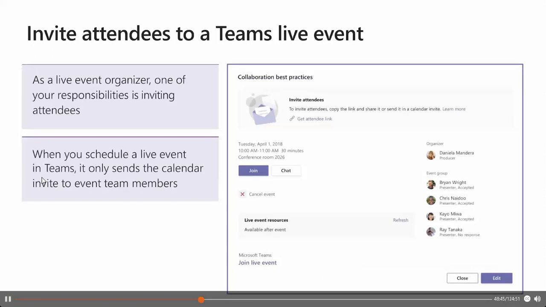In Teams, just select the calendar meetings button on the left side of the app, then select the event, and for events that are produced in Teams, select get link to copy the live event link, so you can share it with the attendees as you see fit: send it in a Teams channel, an email, a website like SharePoint, or add it to a collaboration group, for example. You could even send it in a calendar invitation from Outlook or any other email program, obviously.